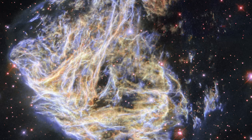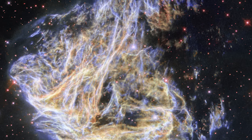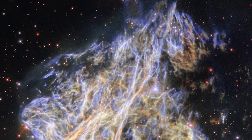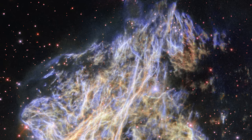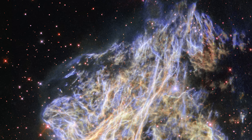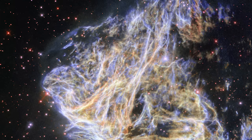DML-190 is the aftermath of a massive star's explosive demise in the Large Magellanic Cloud, a companion galaxy to our Milky Way. The remnants of this cosmic explosion present themselves as colorful, intricate filaments and delicate sheets stretching across the vastness of space. These remnants are more than just visually striking — they are the building blocks for future cosmic events. The vibrant hues and complex structures are the result of intense interactions between the supernova's debris and the interstellar medium, a sparse yet significant mix of gas and dust between stars.